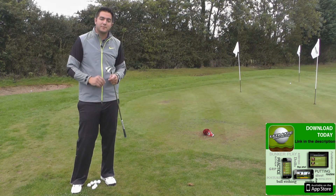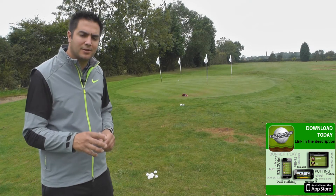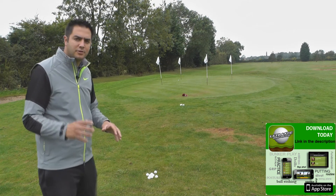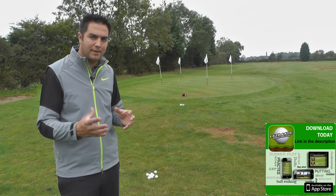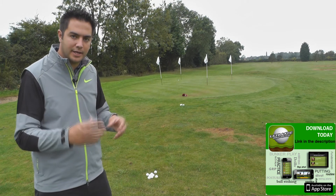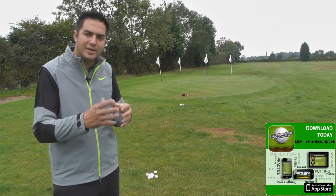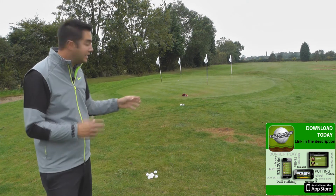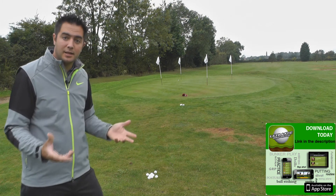Once you've practiced it from 5 yards from the green, move back to 15 yards. I still want you to aim for the same flag and still land the ball in the same area. Now, because you're further back, you've got more inconsistent grass to hit over. So if it lands short, it's hard to control your bounce — you're always trying to land the ball on the green so you can control the bounce. But you don't want to land it too far away, because your landing area is only small. It's harder to hit when it's further away. So I'm still aiming for that yard on the green, and hopefully I can read the rest of the shot like a putt and hit the ball closer.